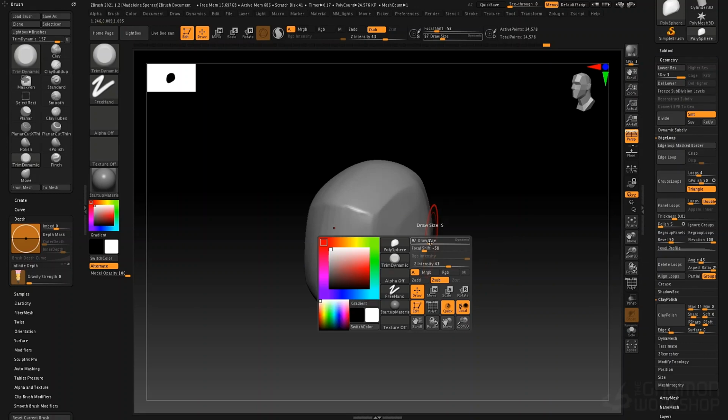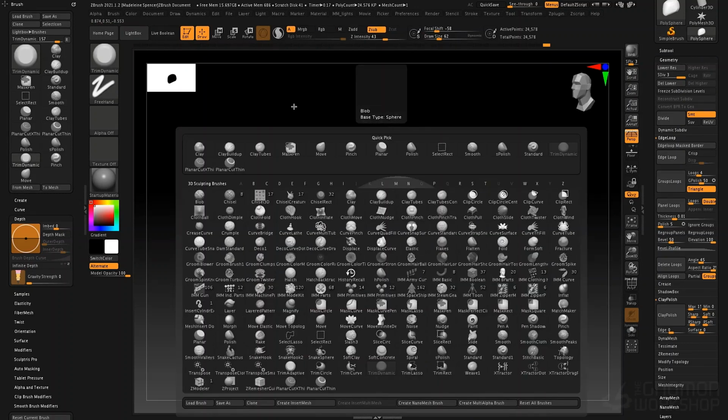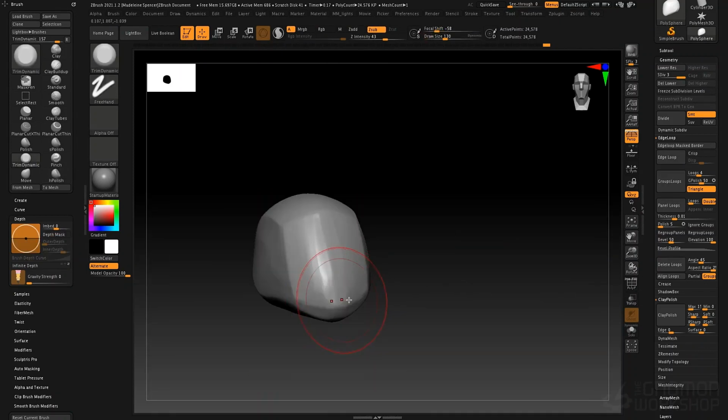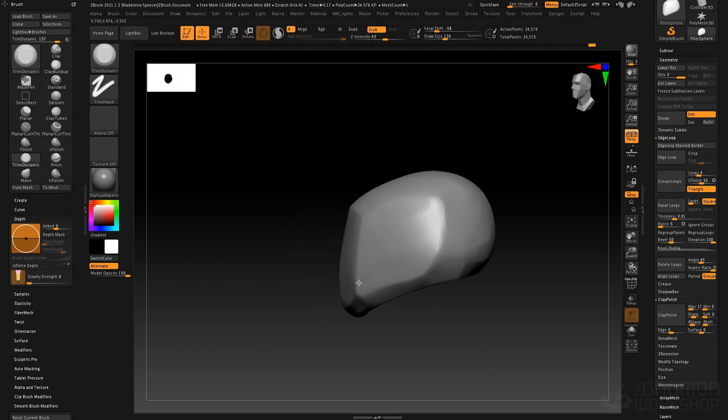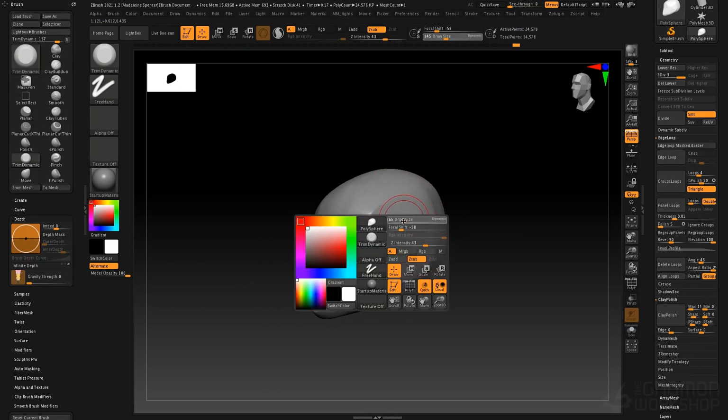All right, so what we're going to do here is I'm just going to do a couple more little planes here with my trim dynamic brush. B for brush, T for trim, D for trim dynamic. I just want to fix this area here because it's bothering me and I want that to be a bit cleaner. So I'm going to take my move brush, pull that forward, pull that down, and go back to the trim dynamic brush and just do a little bit of planing right there. There we go.